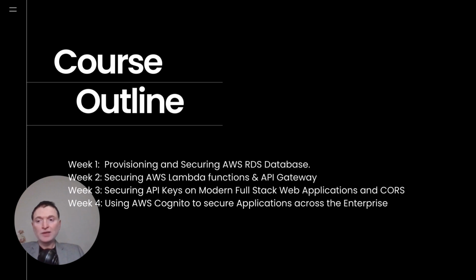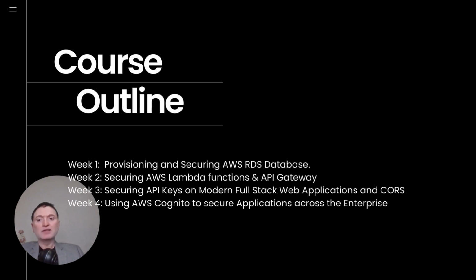For our third week, we'll tackle the critical task of securing API keys and managing cross-origin resource sharing, or CORS, in full-stack applications. I'll share strategies to keep your API keys safe from exposure and misuse, including using environment variables, secret management services, and secure deployment practices. We'll look at configuring CORS policy correctly to protect your apps from cross-site scripting, or XSS, attacks while ensuring they remain accessible to authorized origins.